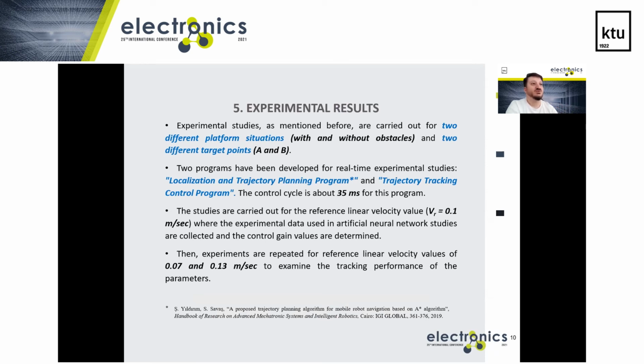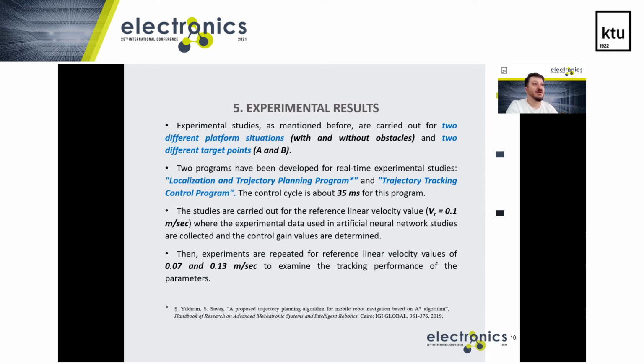And we developed two programs. The first one is the localization and trajectory planning program. This program was developed in a previous study of our teammate. The main focus of that study is the trajectory tracking control program. The control cycle is nearly 35 milliseconds, and as you know, it is really suitable for real-time applications.